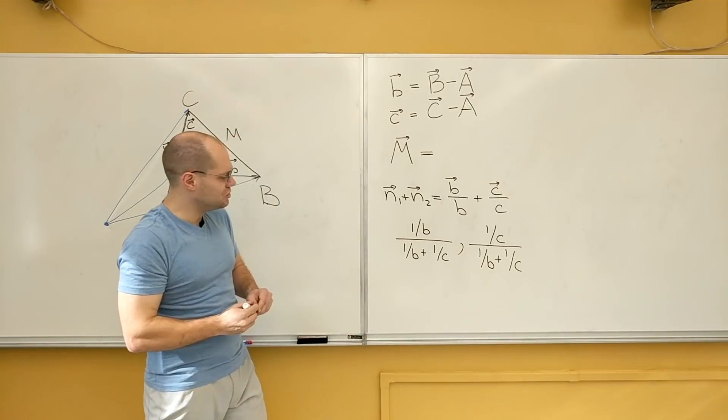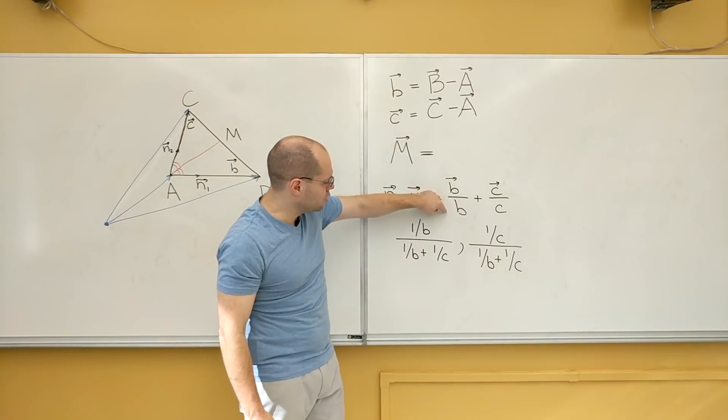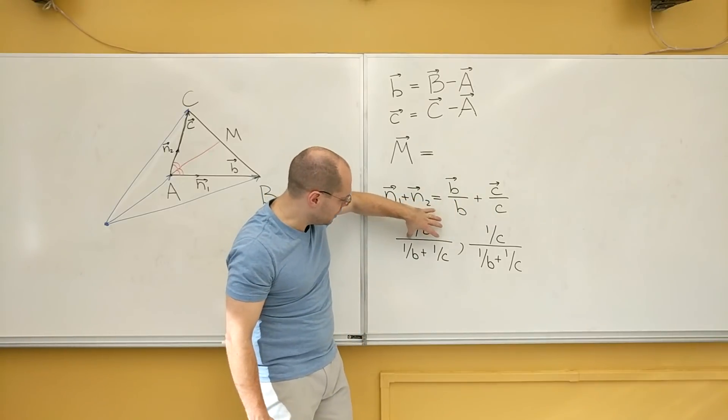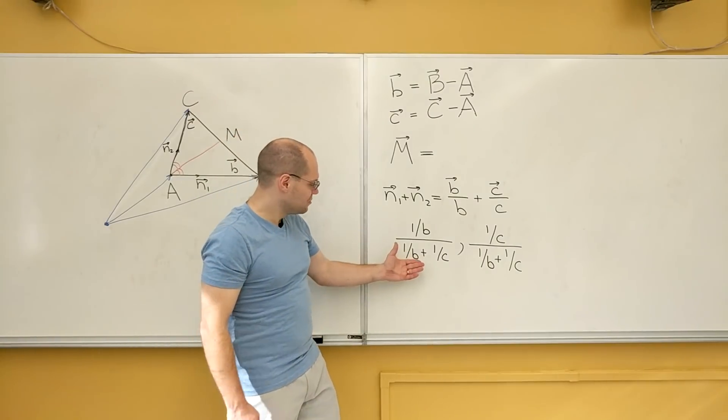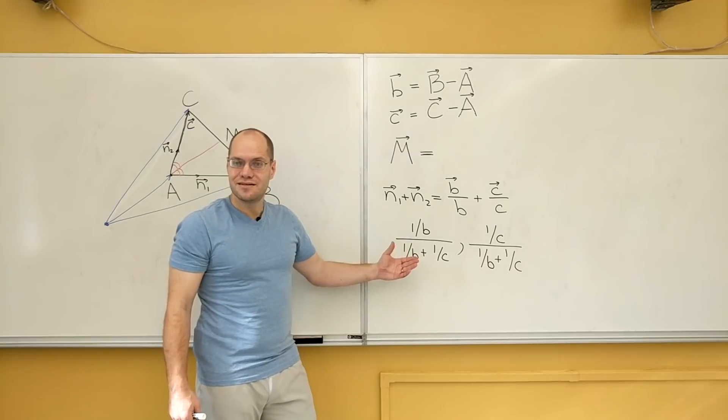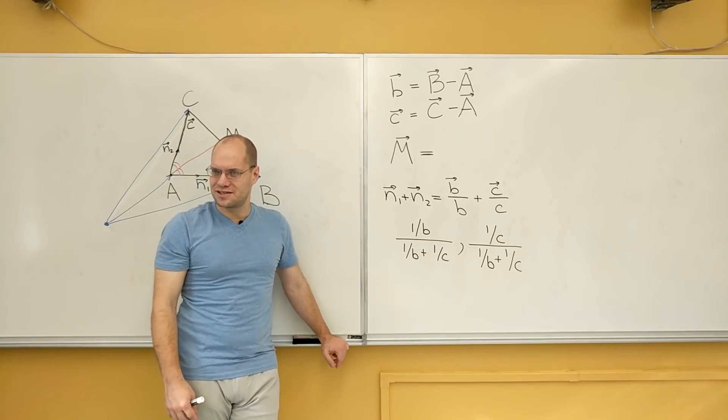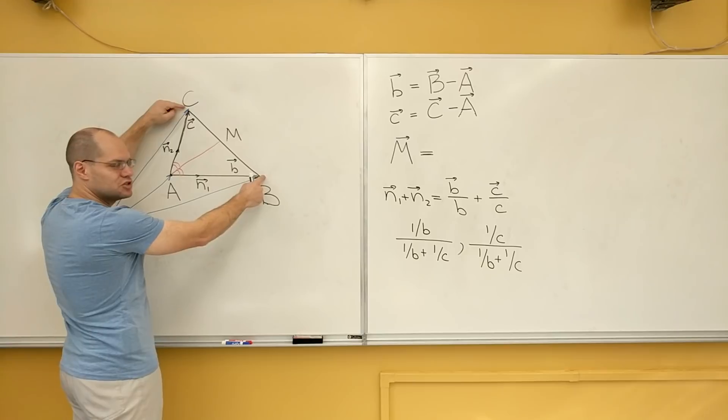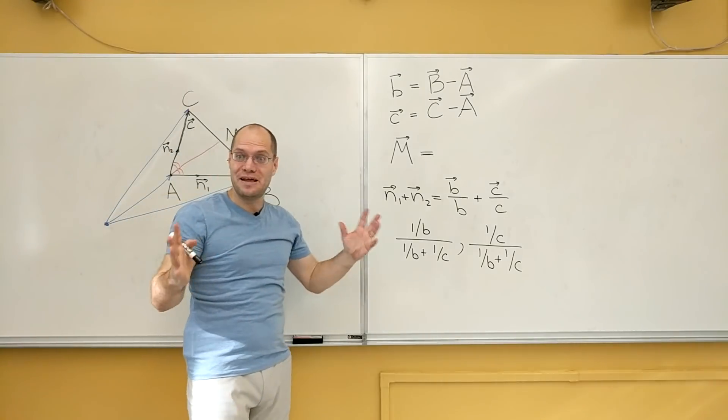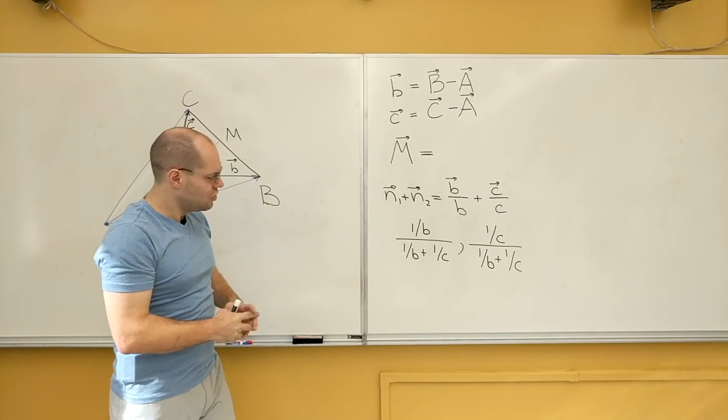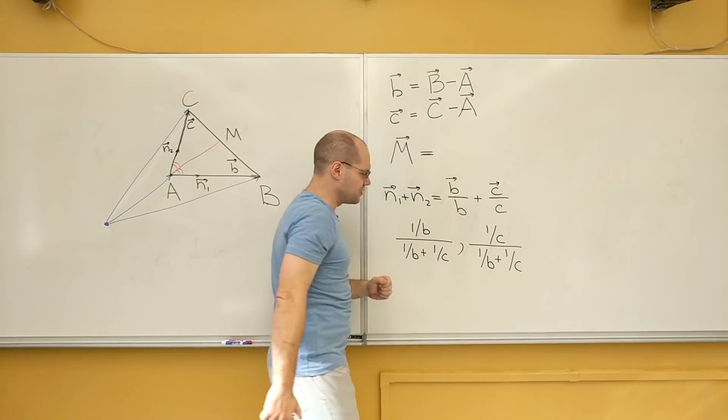Those are my two coefficients. Do you see how they are proportionate? They're both proportional as a pair. They're proportional to 1 over b and 1 over c, because they're both 1 over b and 1 over c divided by the same denominator. But because of how I chose the denominator, these two coefficients add up to 1, because that's the other thing I wanted. That's what we know from all of our previous discussions, is that if we're putting B and C into a linear combination and we want to land on this line, the coefficients have to add up to 1. That's like one of our main points so far. So all I did here was come up with two coefficients that add up to 1 that are proportional from this other argument to 1 over b and 1 over c.